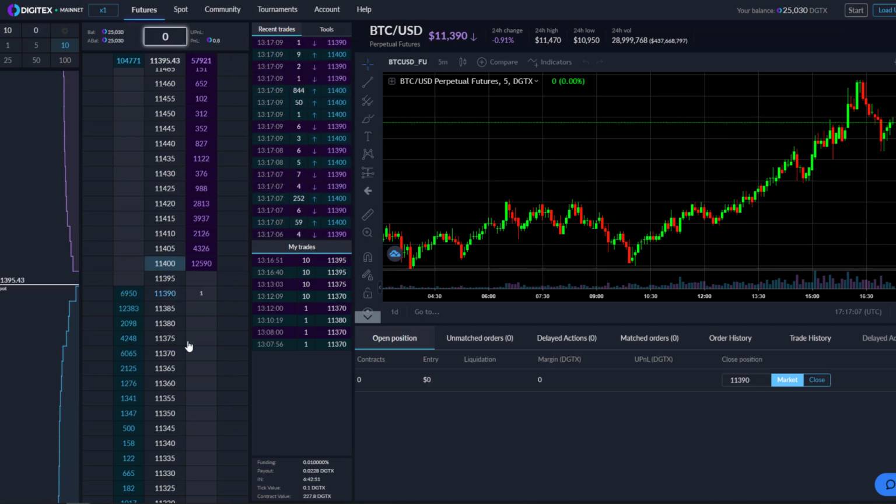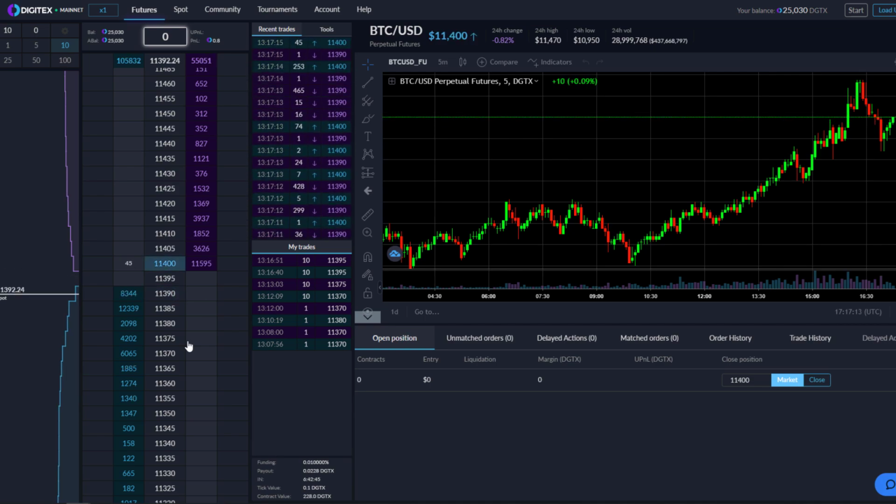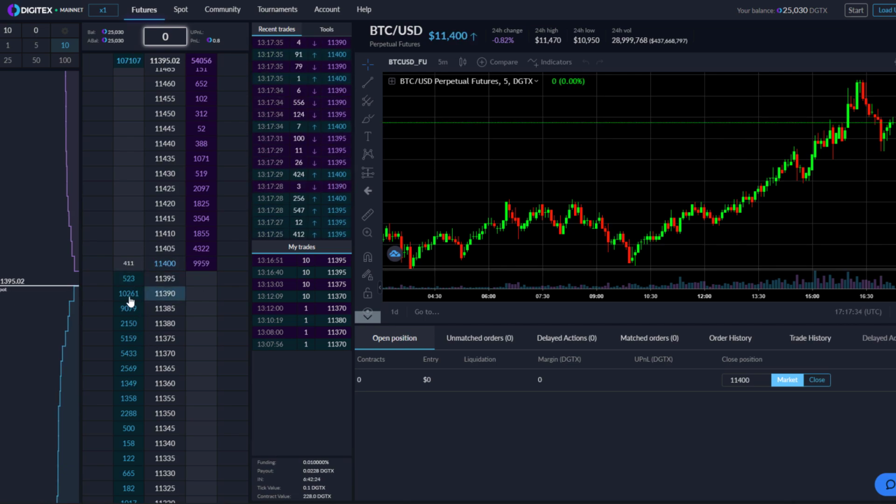So for you to understand how to use the ladder, step one, go over to the testnet interface. Please don't figure this out live with live capital. There's really no point in doing that. You can do this for free on the testnet interface. Learn how to use the interface first of all. Long is on the left-hand side, the bid side. Short is on the right-hand side, the offer side.